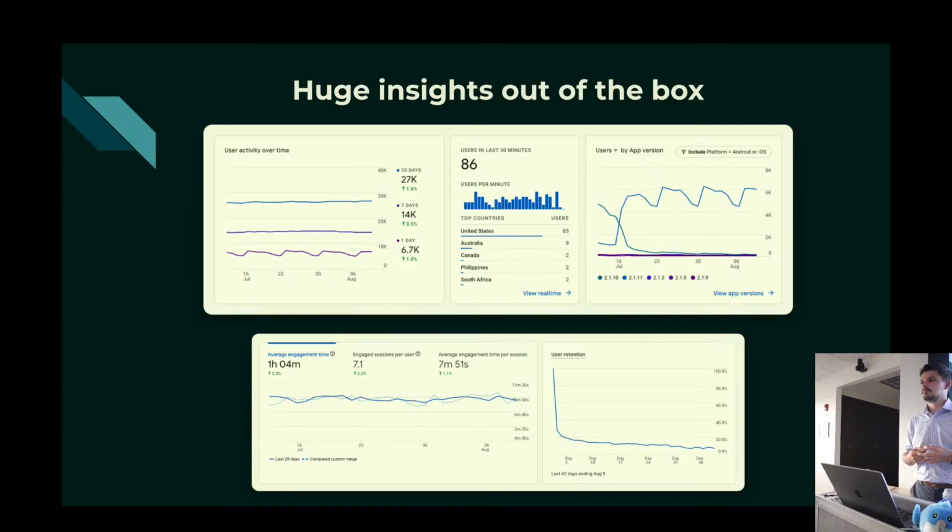Is there an API that we can get this data out of, or do we have to go to their dashboard? Google Analytics does have an API. There are certain things that they will limit. Certain things like gender and I think personality traits, they will show to you in your dashboards, but they will not expose it on an API. And I think they only show it once you've reached a certain threshold.